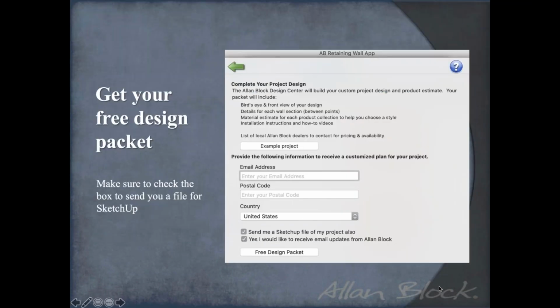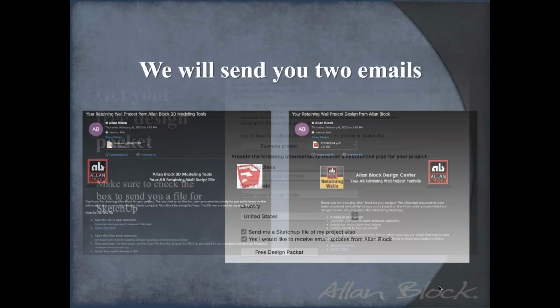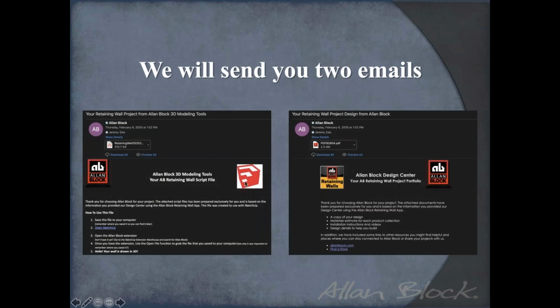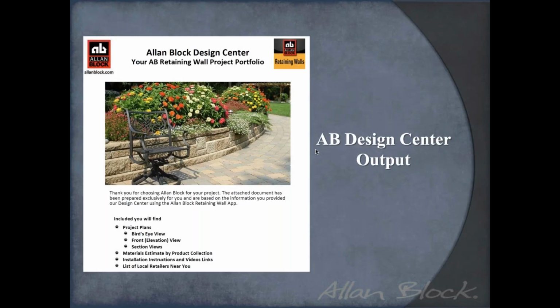Now, those 2 emails are going to contain what is called a Ruby script. So it'll look something like this. And with that Ruby script, you're going to want to save that somewhere on your computer that we can reach in just a little bit. The other thing it's going to include is going to be a PDF packet. And what we do here is if we look at the packet and we open it up, it's going to contain a few things. We're going to have this cover page right off the bat.